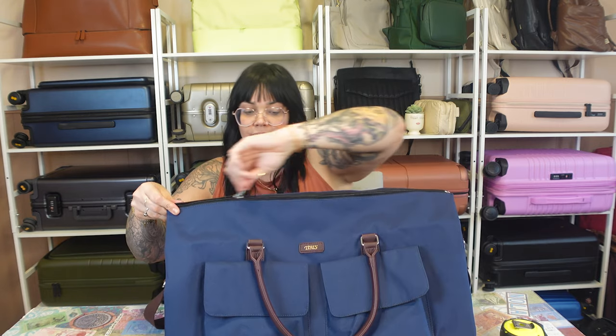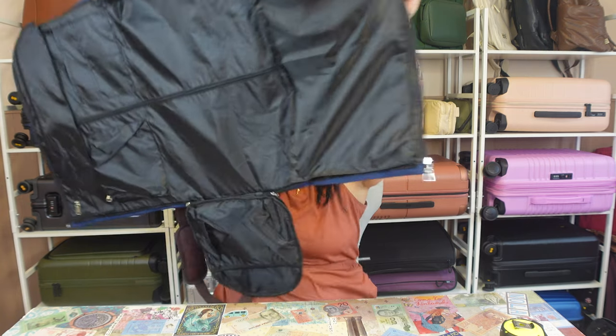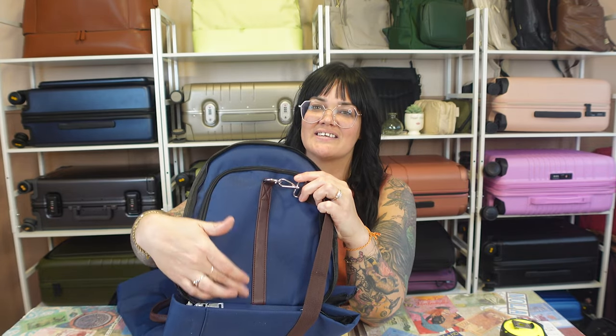That's probably the quickest I've ever gone over the outside of a bag because I'm so excited to get into the inside. Unzip it, take the zipper off, and then you're going to see on the sides here these zippers are in fact latched together so that they stay. We're going to unlatch it, unzip this side and this side — and it's the garment bag! I noticed on this side there's a nice little U-shaped zipper to put essentials in on the side. It does have a little bit of a flap pocket. I do like the little faux leather detail — you've got a nice little stripe right here and another one on this side.